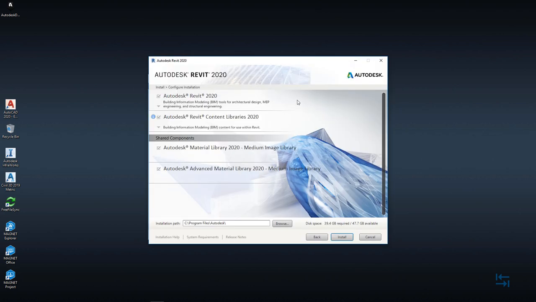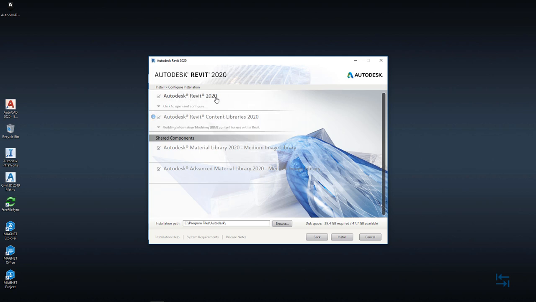And from here, you can see different Autodesk Revit components that will be installed or that can be selected with the current installation. Of course, I suggest to go through system requirements and some installation help if needed, or release notes. I think that system requirements is quite a crucial part to see if your computer has enough hardware capabilities. And once checked, let's go through those main selections that you can find from the top of the page.